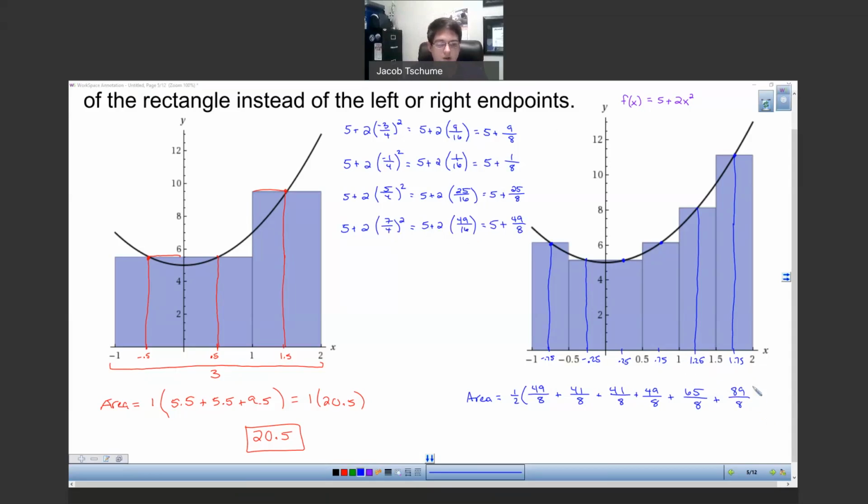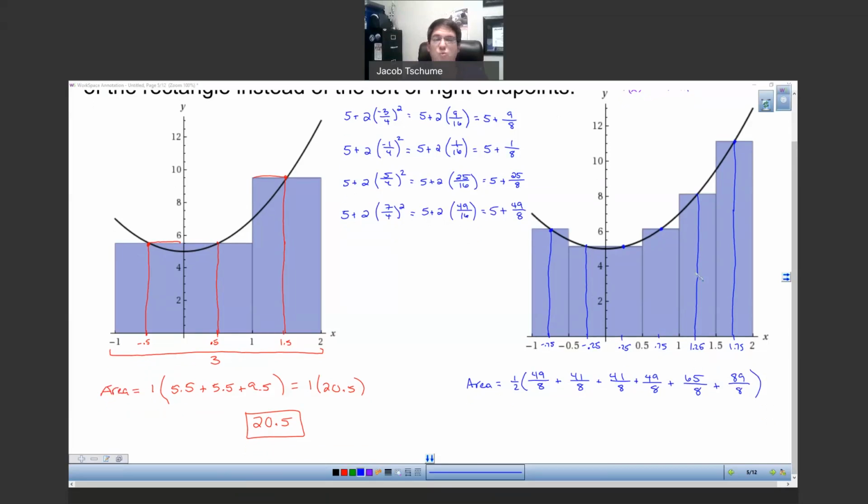All right, you got the hard part out of the way. You calculated all those heights. Like I said, that's the worst it will ever get. Now you've got to put all of these together. Let's do a little mental math here. Since they all have common 8s, I know they're going to all combine into an 8 on the bottom. If I were to put all of those together, that should be 334 over 8. And then I can simplify this because I know that 2 will go into 334, and this will give us 167 over 8. And that would be your answer as a fraction.